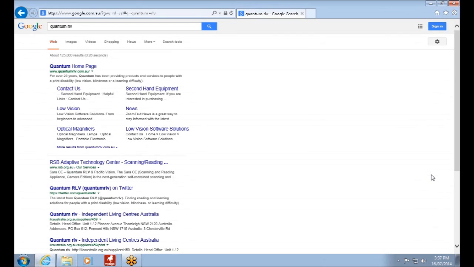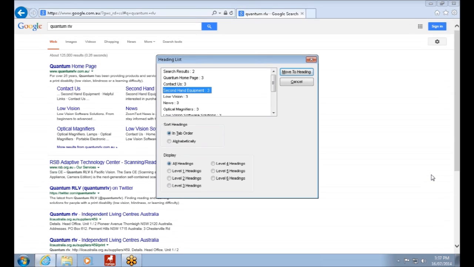The other way we can do it is we know that all of these results are headings. So let's bring up a list of headings. Heading list dialog. Headings list view. Okay, there we go. Basically, there is a way of bringing up lists of probably the more commonly used elements, and the main ones that JAWS handles are form fields, which are things like edit boxes, buttons, etc., the list of headings and the links list. They're the three most commonly used things that you can actually get up on here.